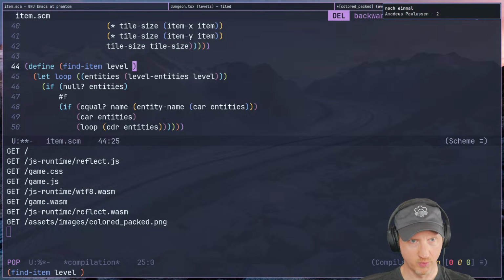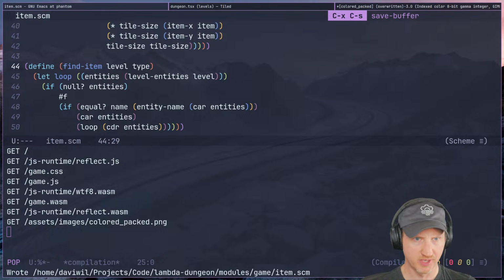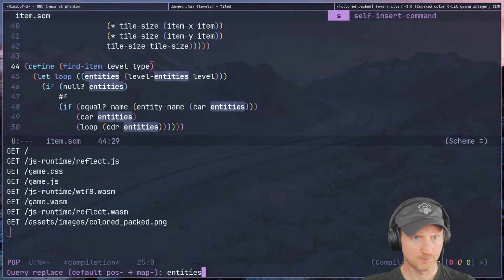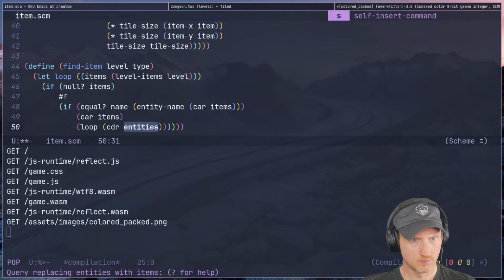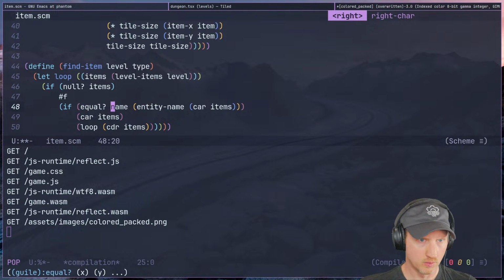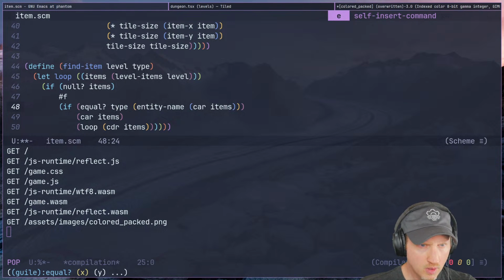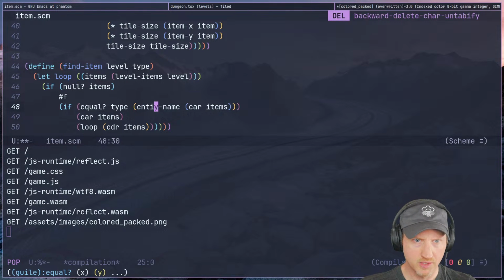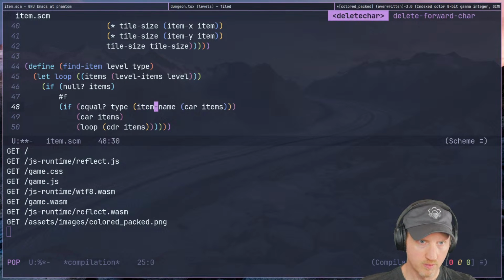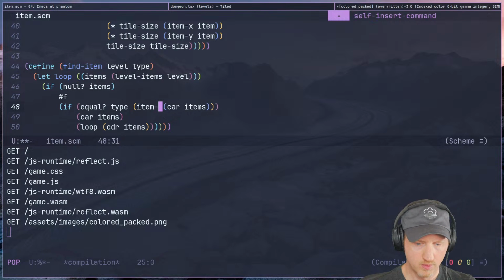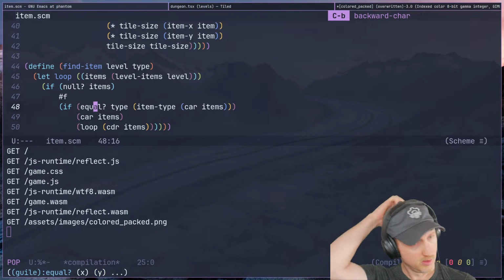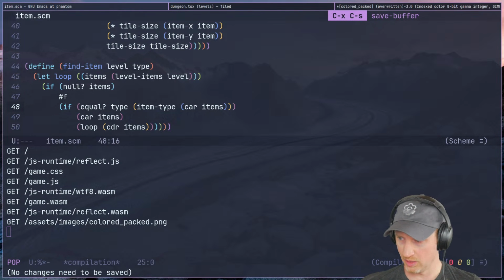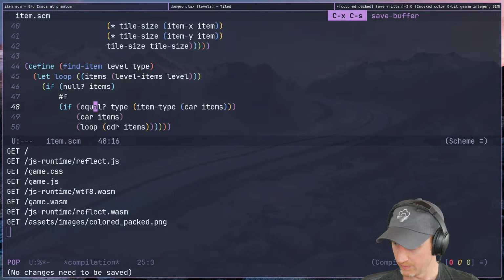The criteria is different. We need to find an item of a particular type. Equal name. Yeah, we do need equal. Type. Let's see, item type. And that equal should do a deep equality for the items of the list, so it should be fine.